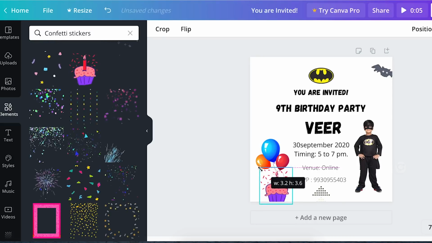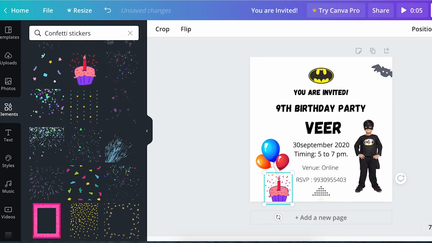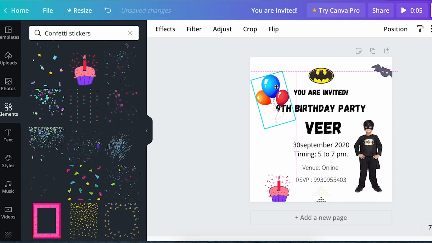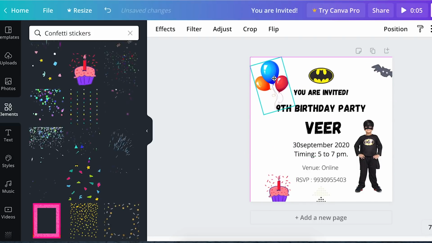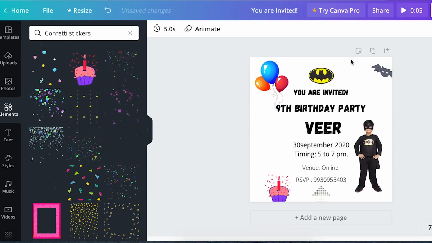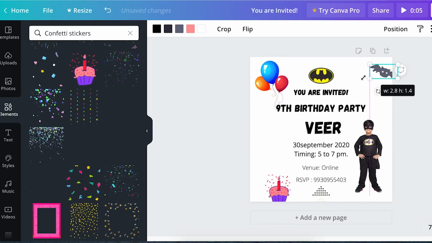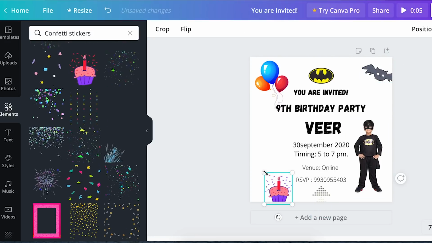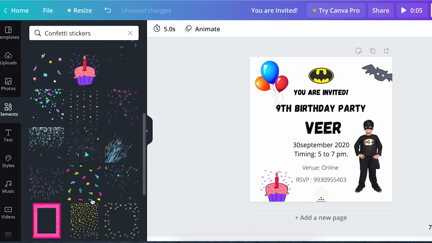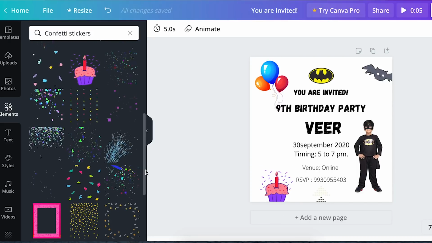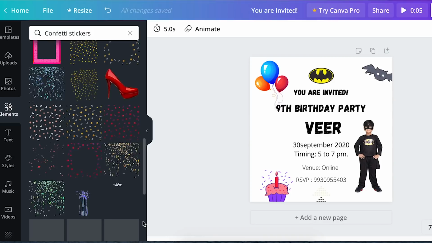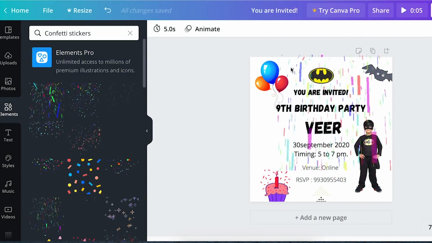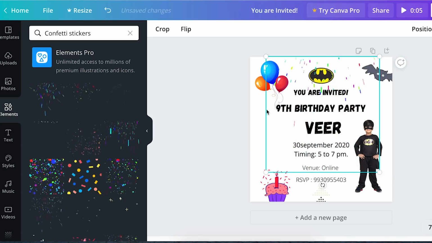So what you can do is basically collect all the elements which you want to place, and later on you can arrange the other elements. For example, I can arrange this balloon here. I have placed the Batman here. Okay, I have just given this line. Let me add it. And I can also add some nice looking elements here. Let's take this one and let's add it here.